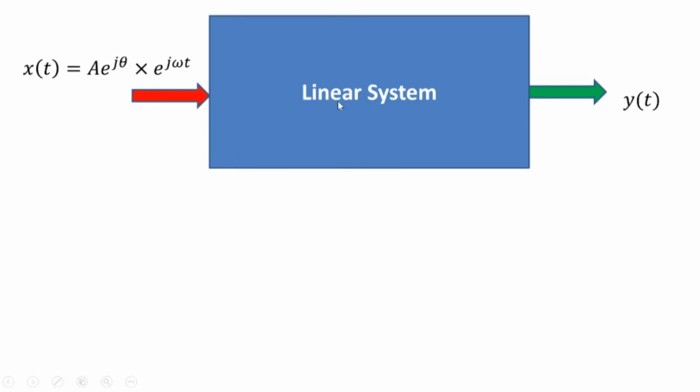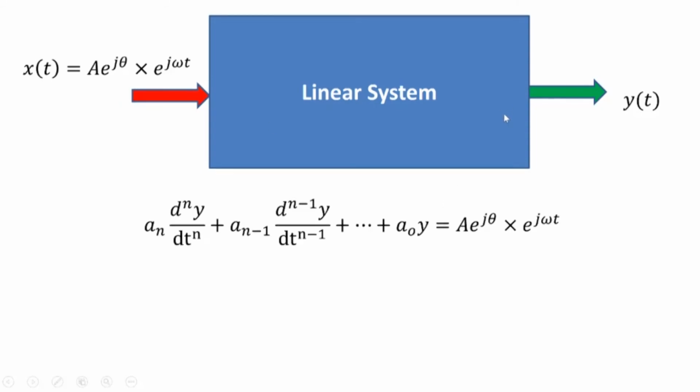So we are going to now look at our circuits excited with a signal of this kind here. Okay, theta can be 0, theta can be anything. So if it's a pure cosine, theta is 0. Now any linear system, any linear circuit that we are talking about can be characterized by a differential equation of this kind here, an ordinary differential equation. Depending on the complexity of the circuit, we may have a third derivative or a fourth derivative. We saw simple RC circuits which had only a single derivative. We also saw in the last lecture an RLC circuit, which had second derivatives. If I have maybe 3 capacitors in my circuit, maybe I'll have third derivatives.